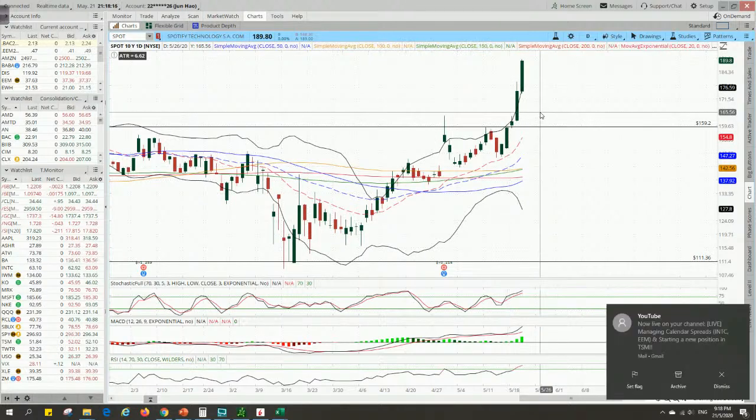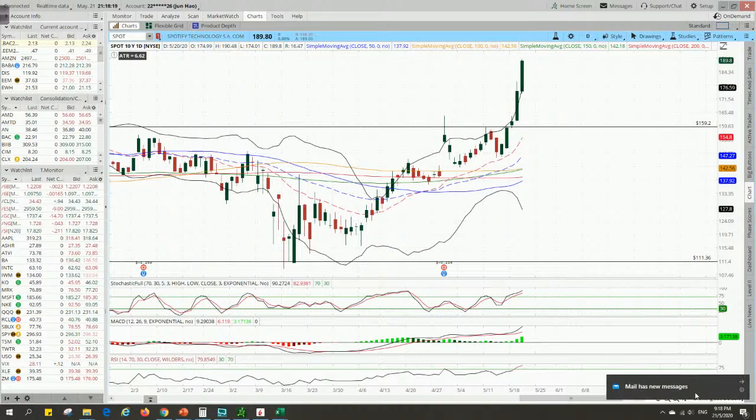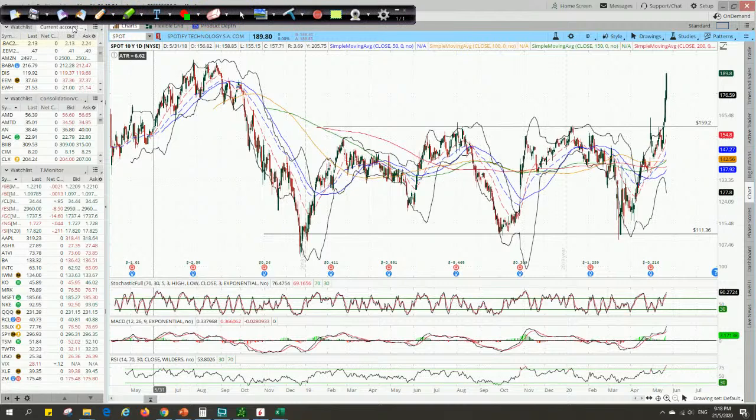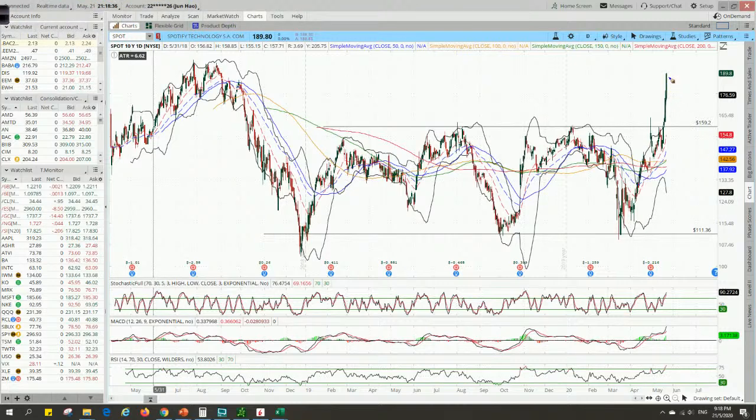All right. So if you want to trade Spotify, one trading strategy that I can see it fitting into nicely would be the breakout strategy. For the breakout strategy, what I'll look out for is for prices to come back down and test this resistance that it has met several times. If it can come back down to test this and then show a rebound, this would be the perfect time to enter the stock as a trade.